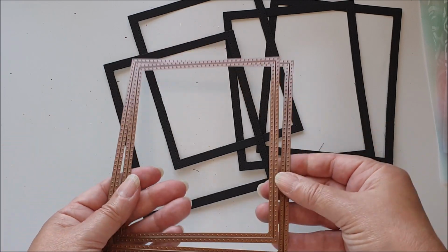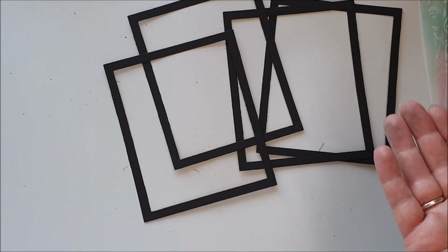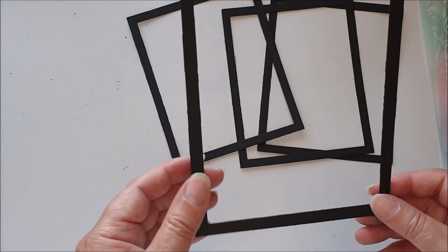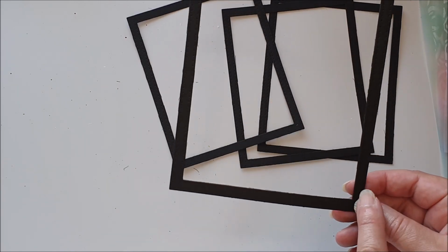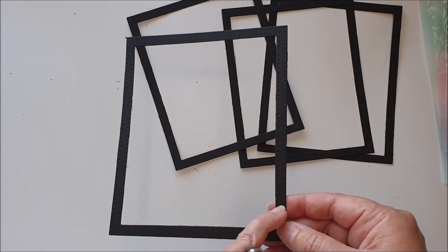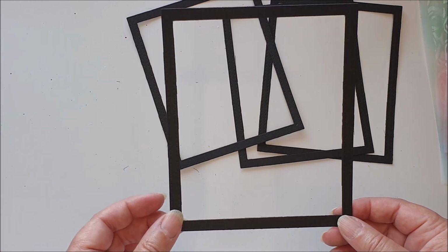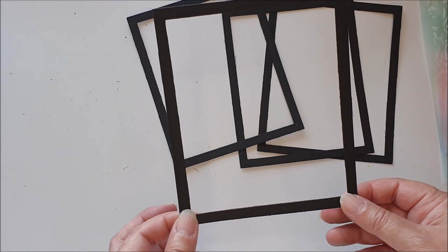Now, I had a set of nesting rectangular dies, and I've just popped 2 together in order to cut these. If you do not have any dies or a die cutting machine, you can do this perfectly easily with a ruler and a knife and just cut out the frame. Now, the approximate size of these is 13 centimetres by 15.5 centimetres. That's the outer dimensions, and then obviously the width of the frame here is about 3/4 of a centimetre, something like that. But again, if you've got a set of dies that will work, use those, and just adjust the other proportions to fit in with what you've got.